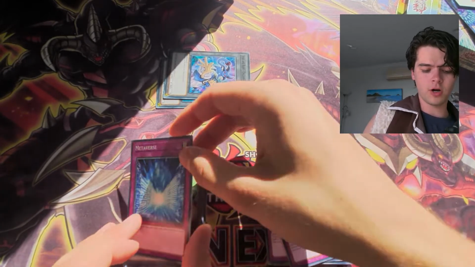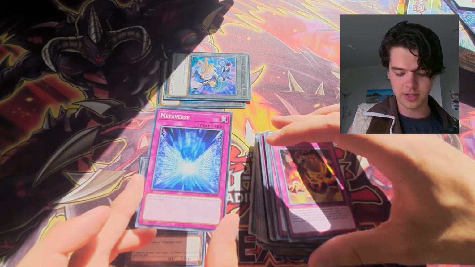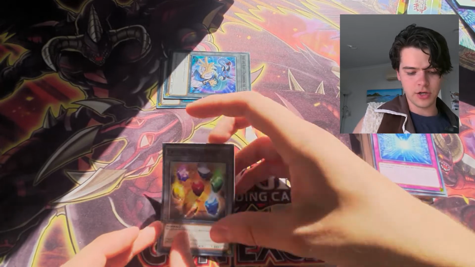And of course we have one copy of Metaverse. Would prefer a Terraforming, but Metaverse is good too. This is of course to bust out either of your field spells. Definitely need one. And finally, one last token, Crystal Beast token.